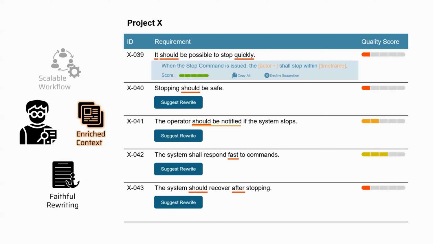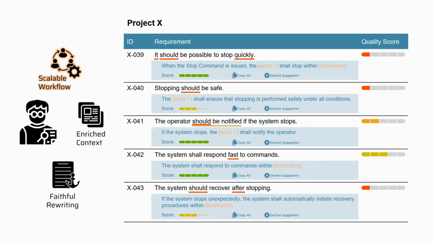And today, ReqWriter is intentionally very focused on an author requesting a rewrite for one requirement at a time. And this makes sense as a first step. But at scale, admittedly, it would introduce friction. So within the scalable workflow theme, an illustrative next step is to shift some of that effort earlier. Now, instead of waiting for users to request suggestions one by one, ReqWriter could proactively prepare rewrite suggestions for all lower quality requirements across an entire document.